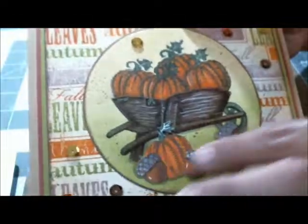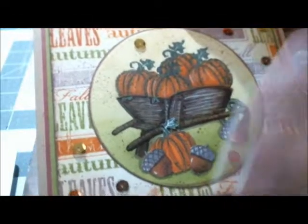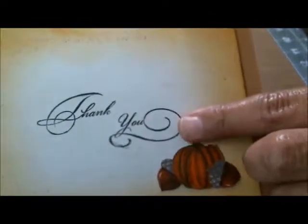And as you saw, the panel, I used some fun foam, and I just adhered it down on the card base, and it gives it just enough dimension, but not too much. Doesn't make it too bulky.